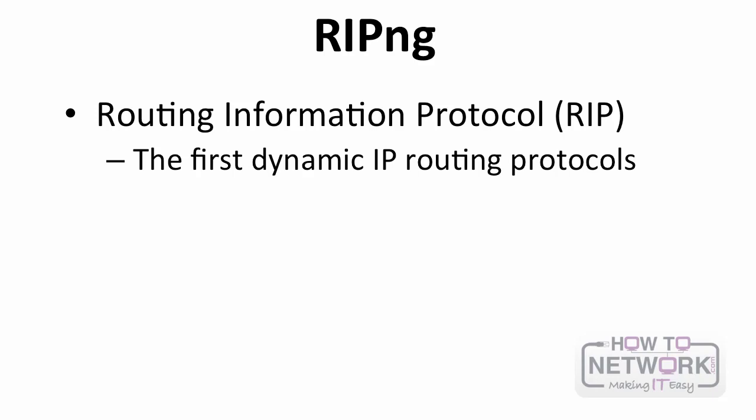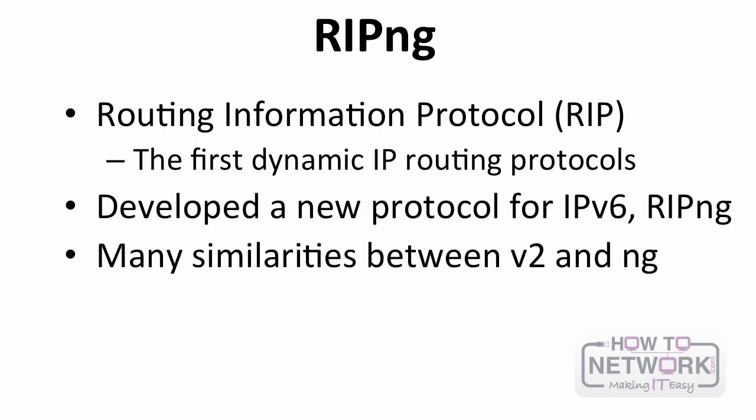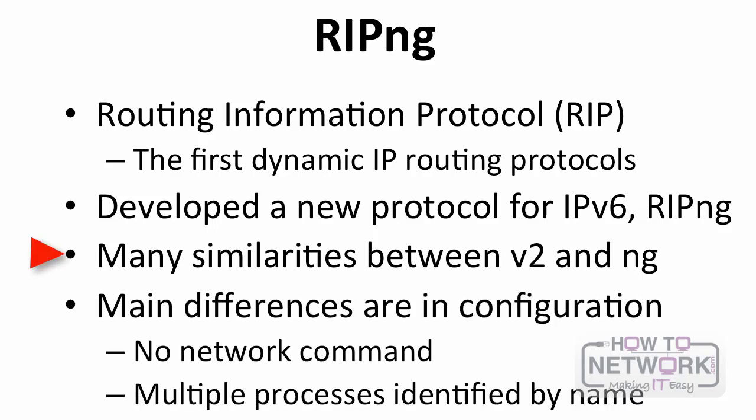Let's start with RIP. The overall operation of RIP Next Generation closely matches that of RIP version 2. Routers still send periodic full updates with all routes. No neighbor relationships occur. The continuing periodic updates also serve the purpose of confirming that the neighboring router still works. The big difference between RIP version 2 and RIP Next Generation configuration is that RIP Next Generation discards the age-old RIP network command and replaces it with an enable interface subcommand.